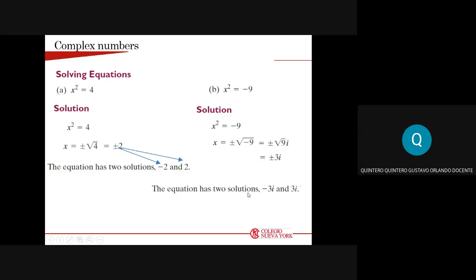All right, so this equation has 2 solutions. One is positive 3i, and the other one is negative 3i. 2 solutions. So now we know, guys, every equation that has a square exponent, an exponent of 2, can have solutions. Maybe there are real solutions like these, the regular numbers that we all know. But maybe they are not real numbers. Maybe they are complex numbers with the i.